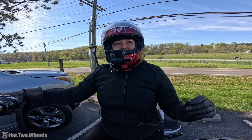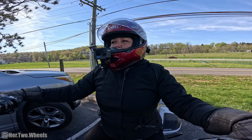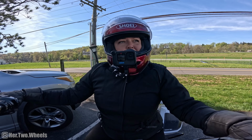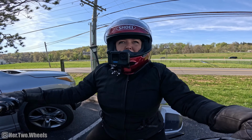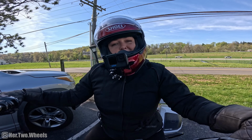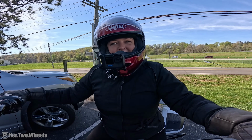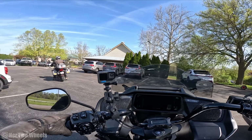But for today's business, we are scouting the route essentially. So we're going to have maybe 15 to 30 people on this ride, and we're just going to go make sure that it is safe, the roads are open and not flooded and not pock cratered and gravelly and stuff, and check out the gas stops and the restaurant stops along the way. So since you cannot come on the ride with me this time, I will bring you along in my YouTube video. Let's go. And we're off.